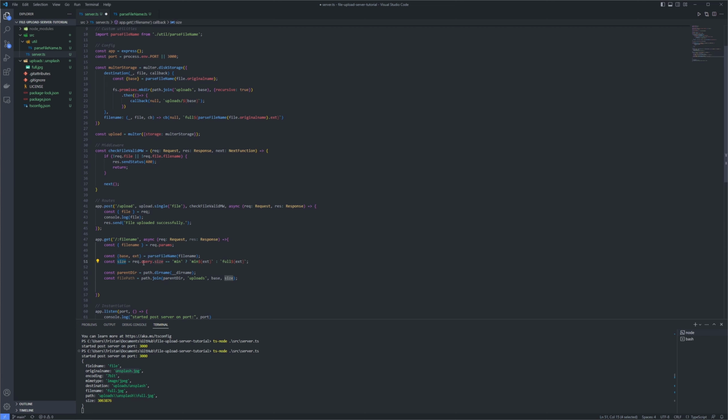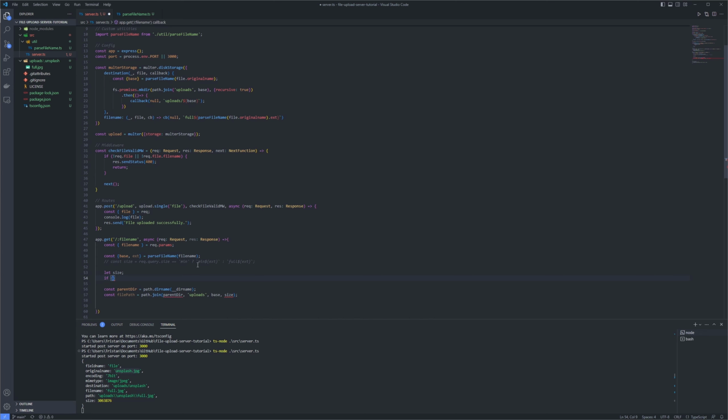So if size hasn't been declared, we're actually using a ternary operator, which is just a nicer and cleaner way than using if else. For example, if we were to do this as an if else statement, it would look like this. It'll be kind of gross. So let's do size, which is now equal to nothing, which is a bit scary.